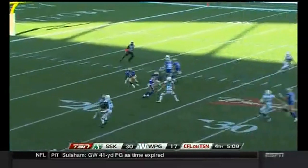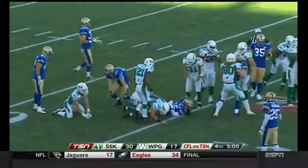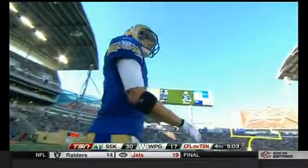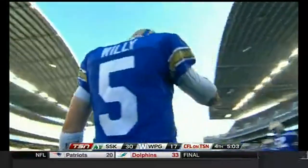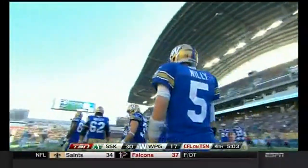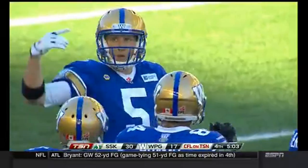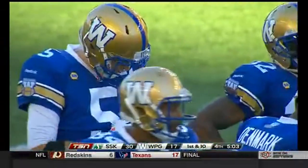Milo drives the punt. That's a beauty. Stoudemire inside his 15 with a stutter step, and he'll be brought down at the 25-yard line. Ryan Peters, good downfield cover again for the Roughriders. He's been terrific. He had 3 special teams tackles last week, 5 tackles on defense as well. Drew Willie, now each series gaining in significance with 5:03 on the clock. And that drop by Maurice Leggett cost the Bombers 18 yards of field position. But now's the time for Drew Willie.